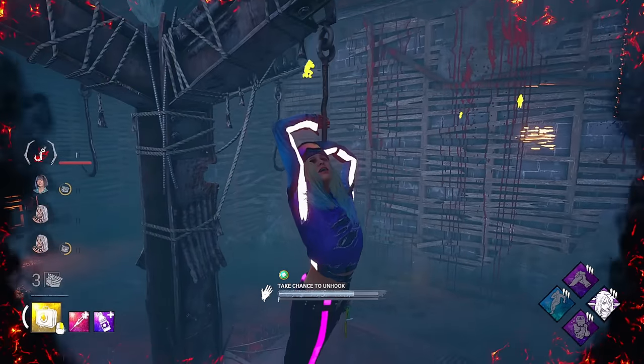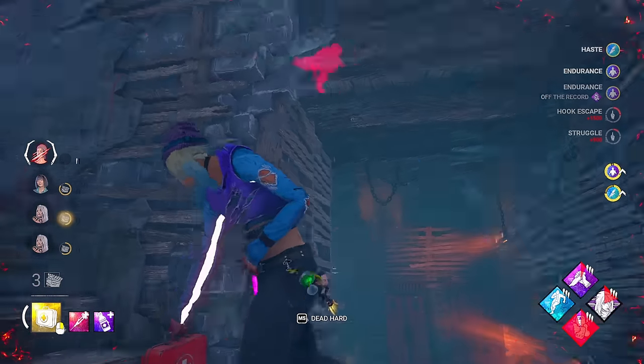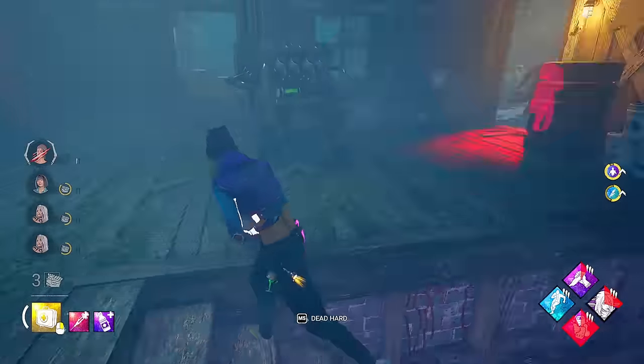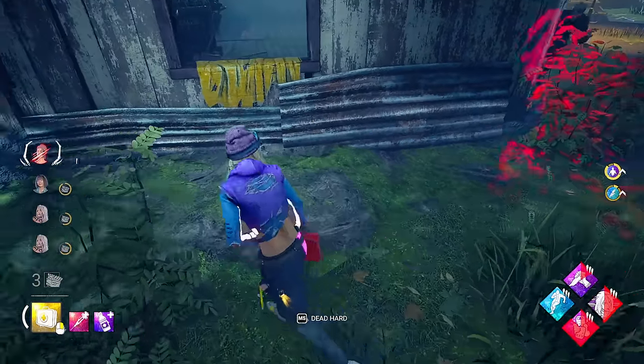And those guys are slamming gens, by the way. So now we get to unhook. Hold on, wait for it. Nice, and we get to see the killer's aura, which I actually don't see their aura. Oh, they're right over there. Perfect. So now we got Wesker back on us, which he's gonna tunnel us with this build.